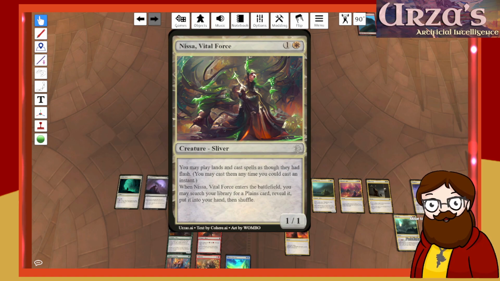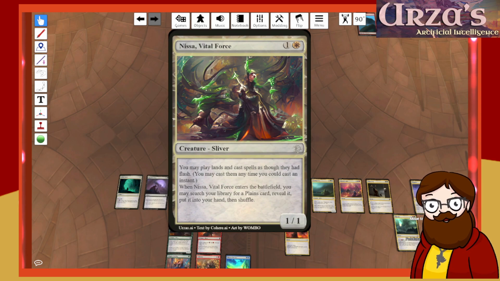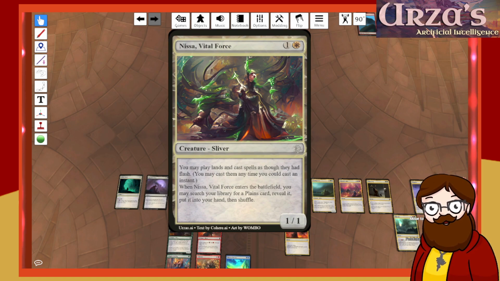You may play lands and cast spells as though they had flash. Which means you may cast them anytime you could cast an instant. That's correct. When Nissa, Vital Force, enters the battlefield, you may search your library for a plains card, reveal it, put it into your hand, then shuffle. This card's good. It counts as a sliver. It's not too expensive for its stats. It gives an interesting bonus.